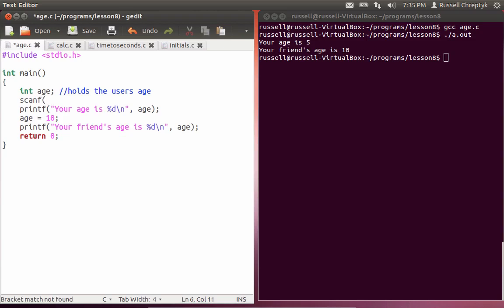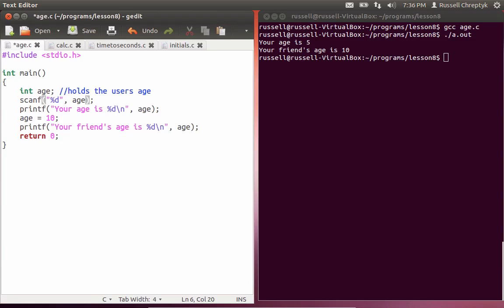The scanf starts the same way that a printf statement would. It starts with a double quote. In the double quotes, you specify what kind of data you want. In this case, we want an integer, and the symbol is the same as our printf statement, %d. Now it needs to know where to store the integer that it took in. We do this the same way as with the printf statement. We write a corresponding variable called age. We end off our statement. So this looks very similar to the printf statement.